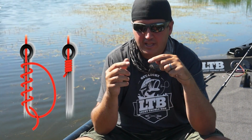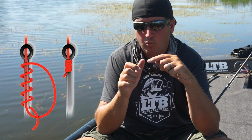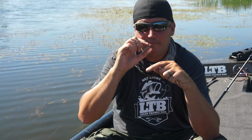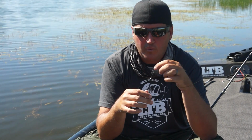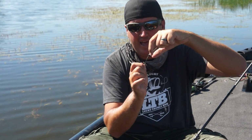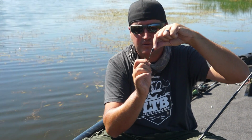Now, I'm gonna explain this. The bigger and heavier weight you go, the wider the diameter of that weight is. Therefore, when you set the hook, if the bass grabs over it and you set the hook hard, that weight has to exit that bass's mouth before the hook gets them. The problem traditionally with knots is that when you set the hook, it pulls straight. So as that weight pops the bass's mouth open, the hook has an opportunity to escape.